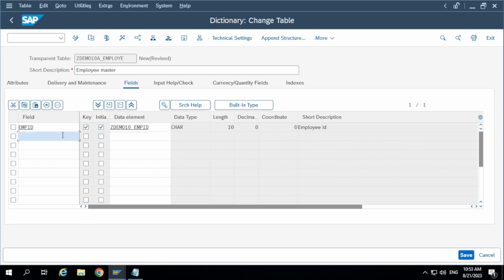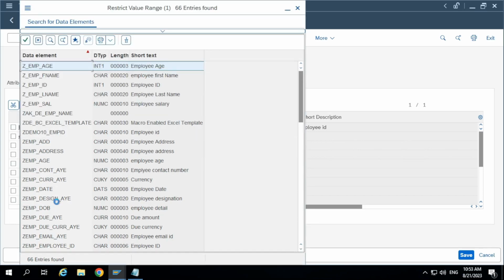Now let's see the other approach. What is the next field? For example, emp_name I am taking. Now first check, is there any data element available for employee name? There is one.